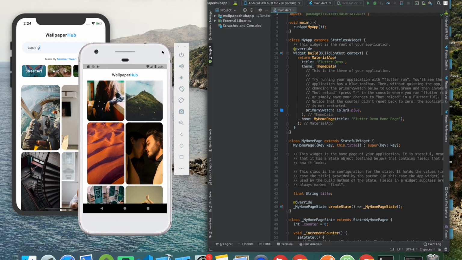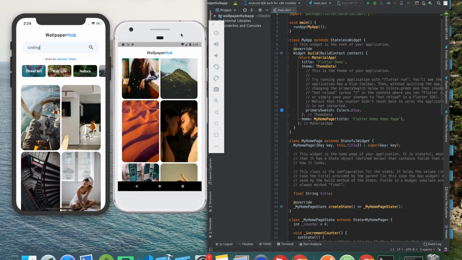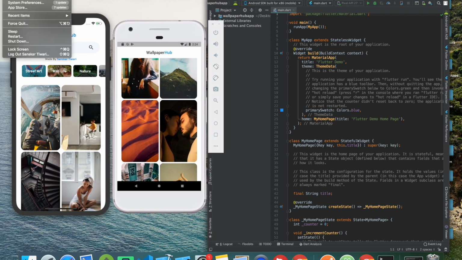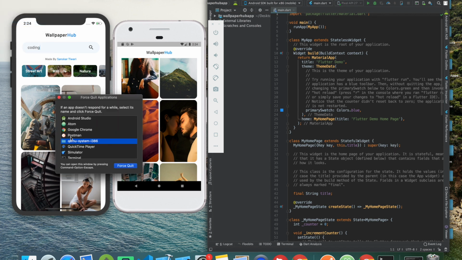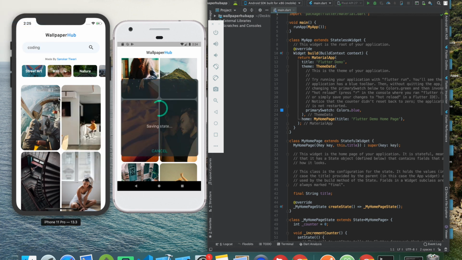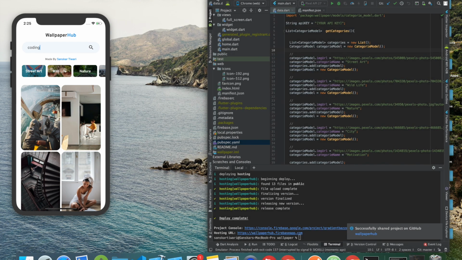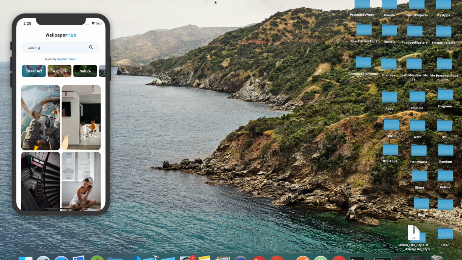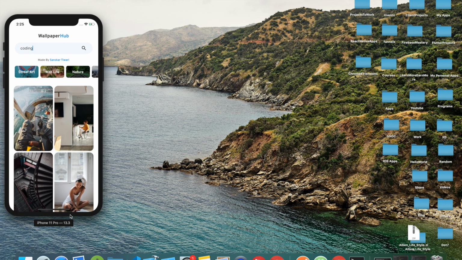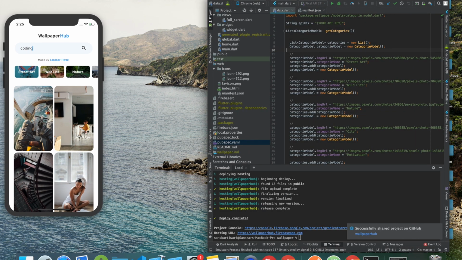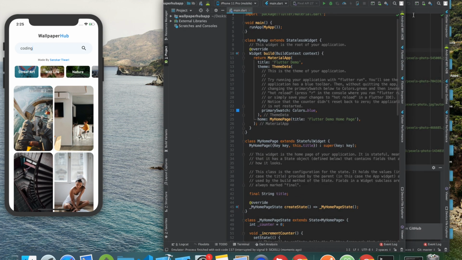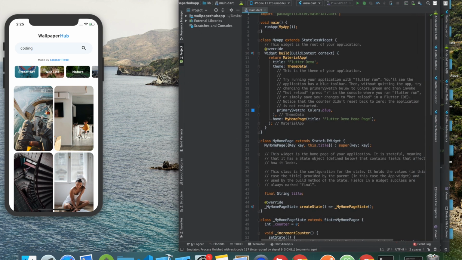Just to make sure my laptop is not getting too slow, while it's able to manage all these, it's not the best option to just have everything open at first. So I'm just going to force quit this if it's not quitting, and yeah. Now the app is done, and let me minimize this one, and I can close this app as well. So let's work on iPhone. It looks beautiful, right? So yeah, this is the app, and let me just first increase the font size.